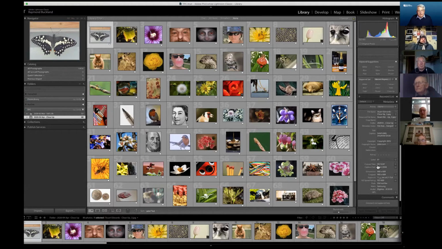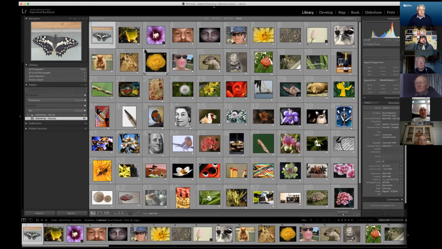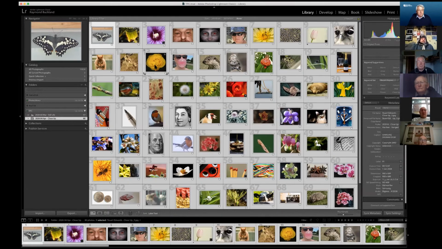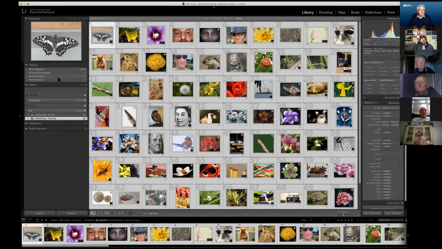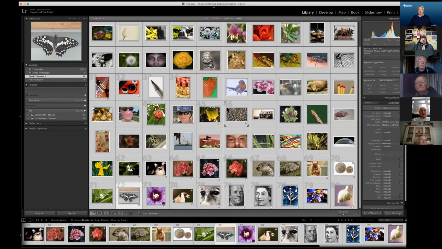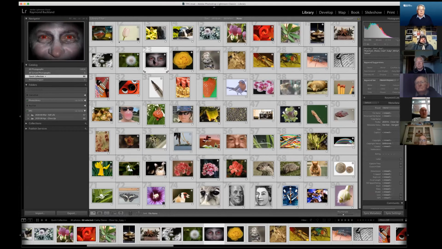And what I've done is I randomized the order of the photos. And the way I did that was I copied all of them. I'll do that now. Copied all of them. And I'm now going to drag them into a quick collection. And what I've done now is all of those photos are now in a collection. But what I can do now is I can mix them up. So I can drag them around.